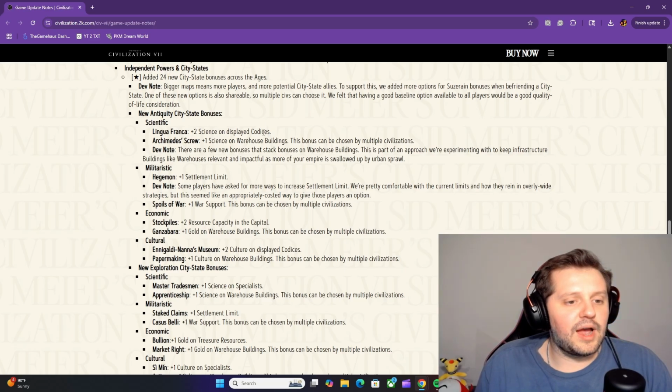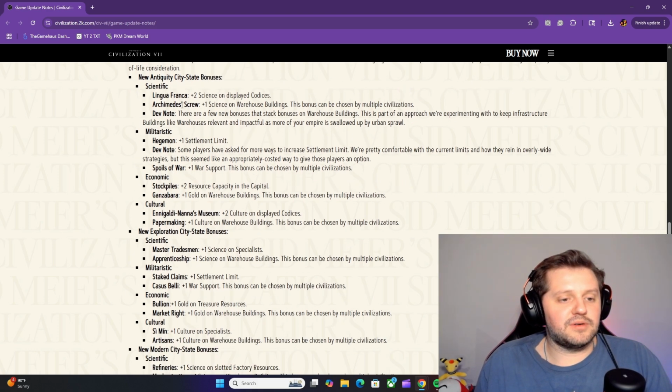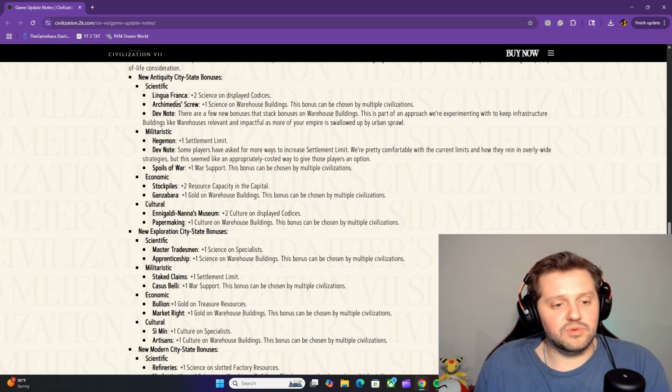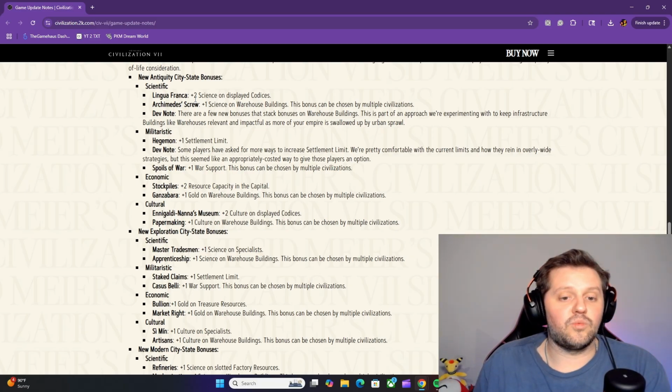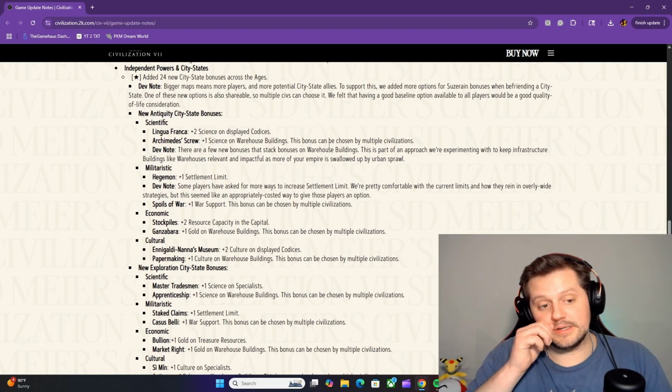Independent powers and cities. Here we go. Added 24 new city-state bonuses across all ages. New antiquity city-state bonuses. Scientific. Lingua franca: +2 science on displayed codices. That's good. Archimedes screw: +1 science on warehouse buildings. This bonus can be chosen by multiple civilizations. That does feel like one that a lot of people are going to want. That's a great stacking bonus.